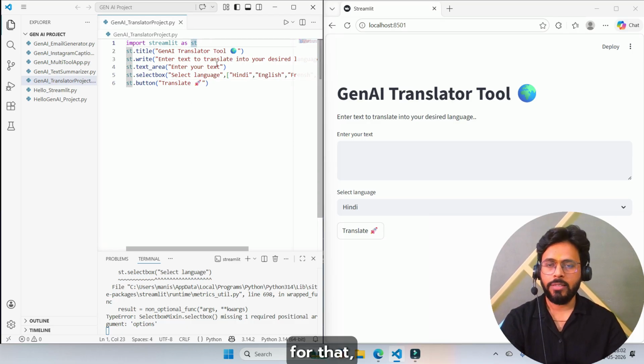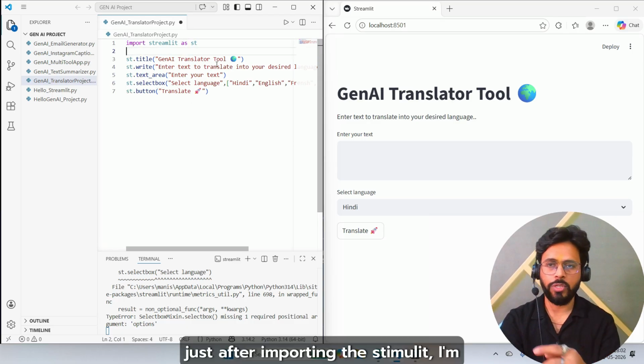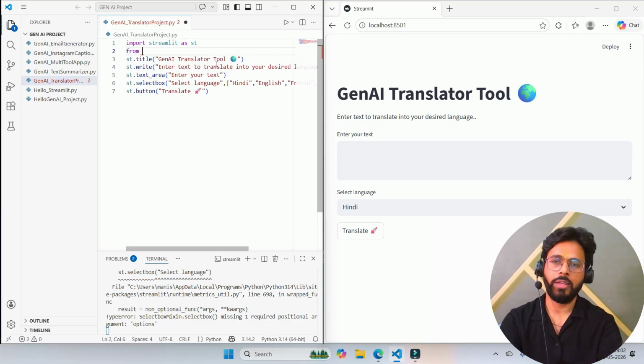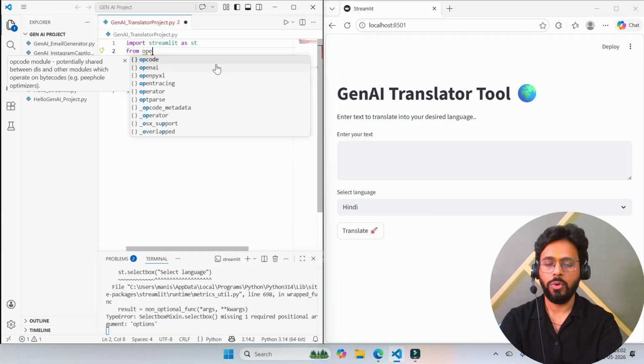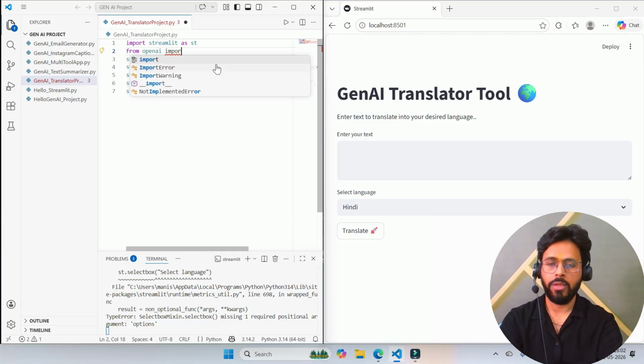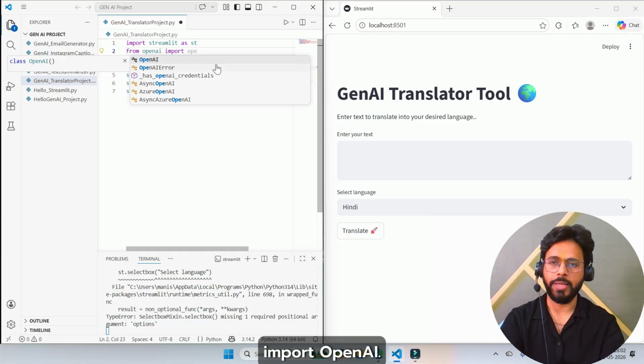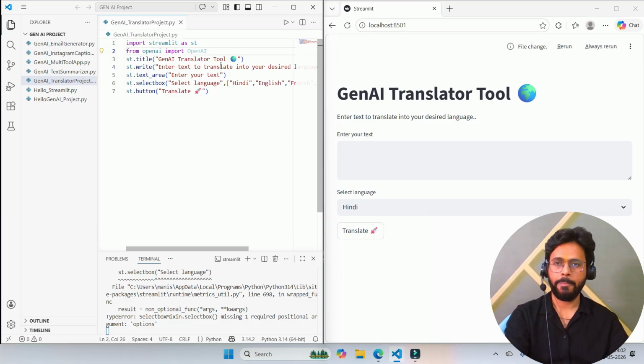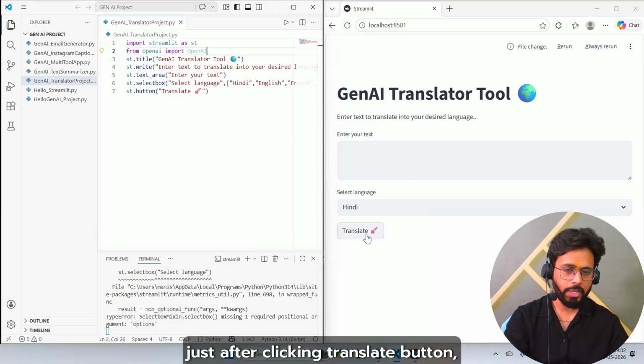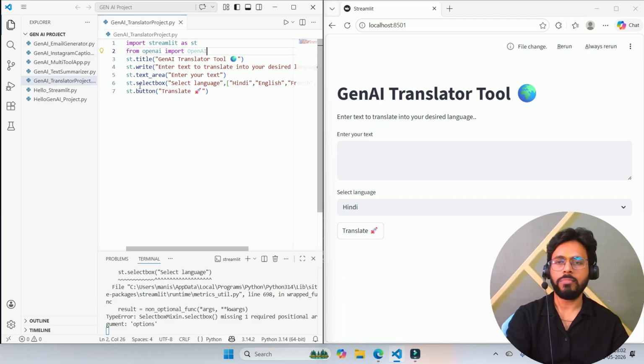So for that, just after importing the Streamlit, I'm going to take OpenAI. So from OpenAI, import OpenAI. Okay. Now everything will happen just after clicking translate button.